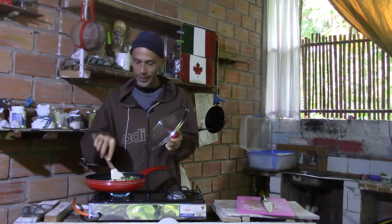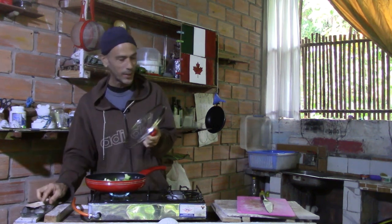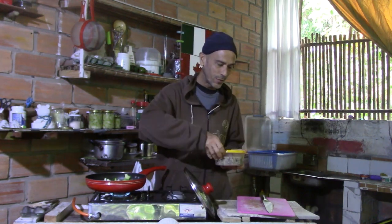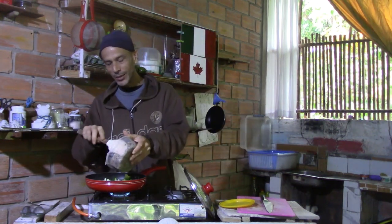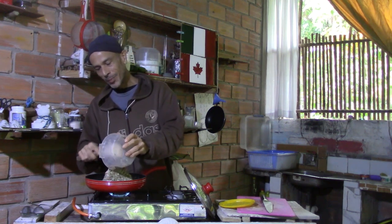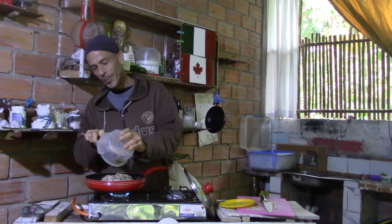This is pretty much done. Most of the water has either evaporated or been absorbed by the ingredients, so now I'm going to add the leftovers from this morning. It has thickened up in the hours between breakfast and lunch, and I just want it to be warm because it's a chilly day with this rain, and it's much more enjoyable to have a warm meal.